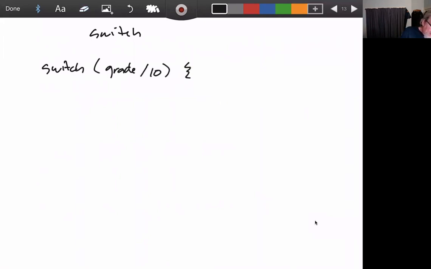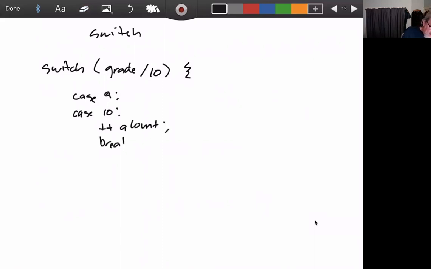We're then going to go through and do a bunch of cases with the word case. So we're going to start with case 9. If it's 9 or 10, by default, it's going to go to whichever one is correct. So if it's a 9, it's going to go here. It's going to go until it hits a break. So I'm going to say case 9, and case 10 are going to be the same thing. Again, those are colons, not semicolons. Then let's say here I'm going to do a plus plus on the A count. So now that's another A.